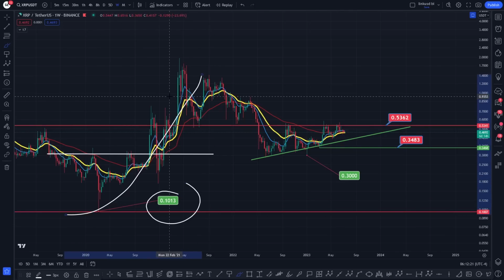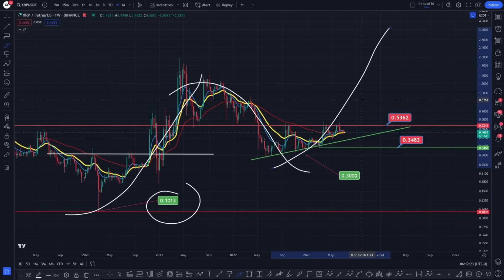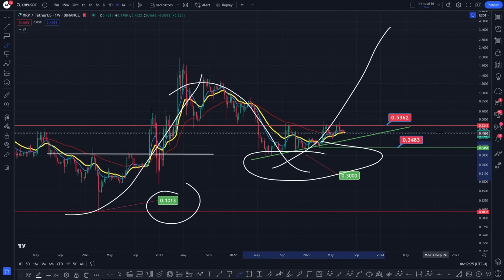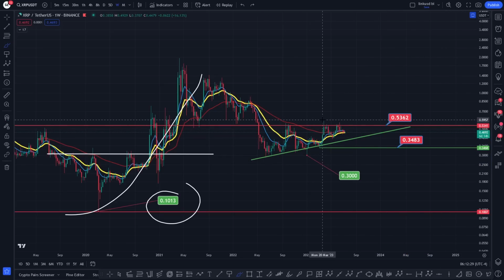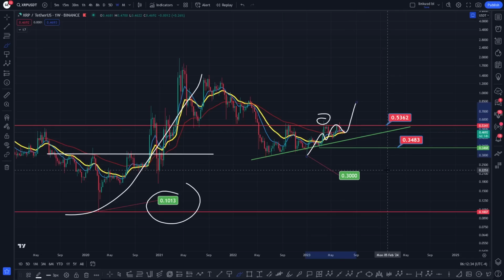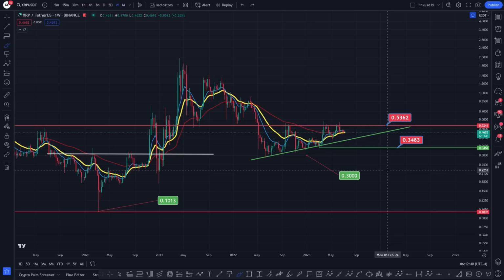So we're looking at impulsive, corrective, impulsive, okay, providing you can retain all this structure and these lows and the invalidation points which I show you on a daily basis, and we can see XRP take out that high. For me, you confirm you've got your 5 waves up, and that really is that simple. So again, it's something you could wait for, something you could just be patient for. Like I've always said to you, patience is key with XRP. But the minute we take out that high just there at 0.58 that we put in March, boom, we confirm the bottom.